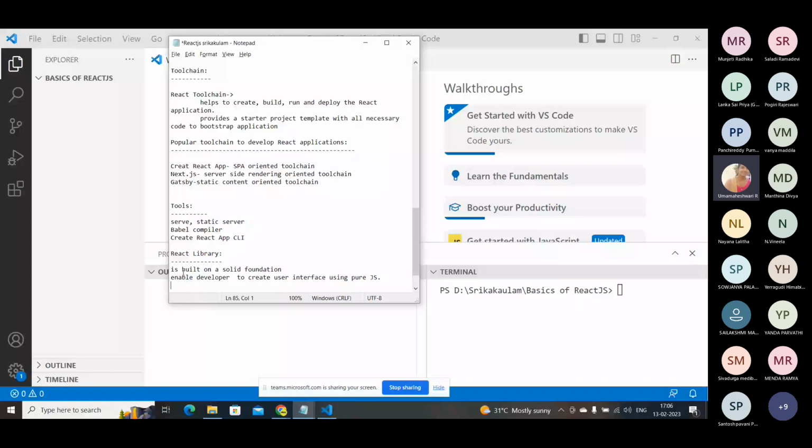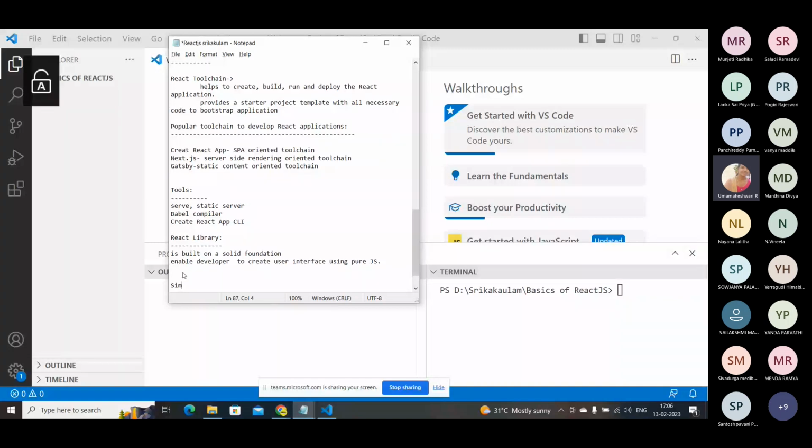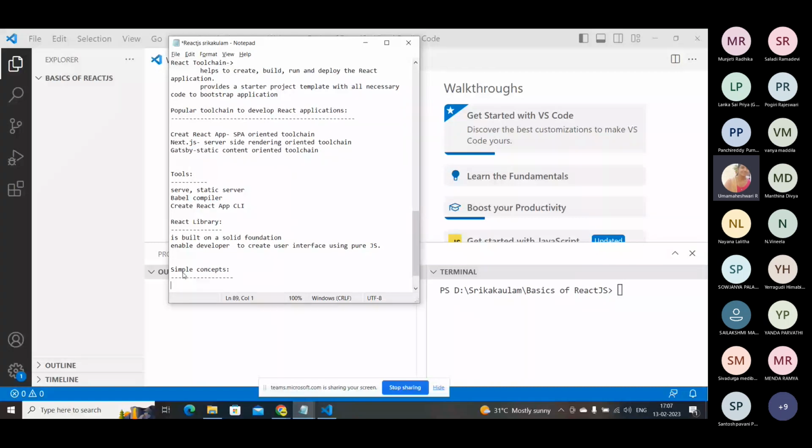Please make a note of it, because if you are attending interviews for full stack developer or React JS front end development, they will definitely ask these questions. What are the three simple concepts?